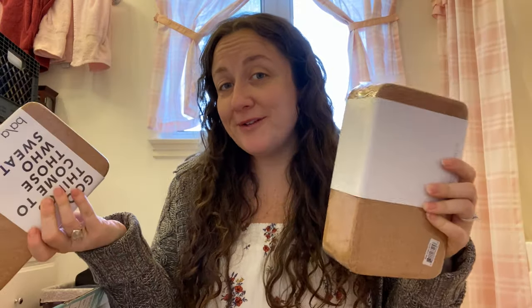These are yoga blocks. I am pregnant. I've been getting into prenatal yoga. It's expensive to pay for prenatal yoga, so I'm gonna start doing it at home. I've really, really been liking it. So these feel pretty good. They feel like yoga blocks. They feel decent. So they were $5 each. So if you're gonna do any yoga and you want yoga blocks, you need two. I don't know if you were wondering about that.